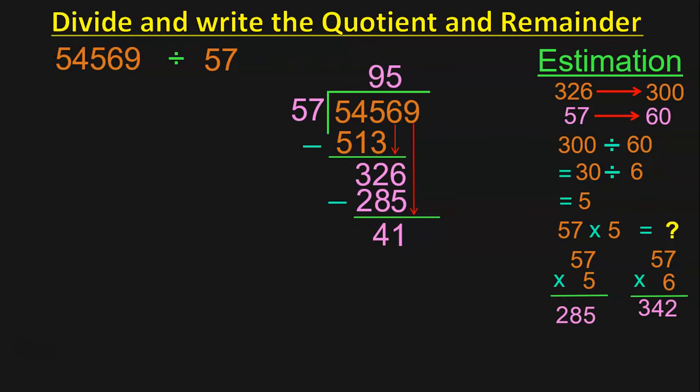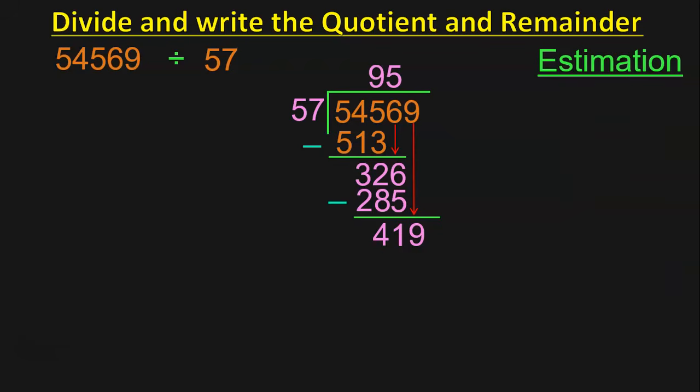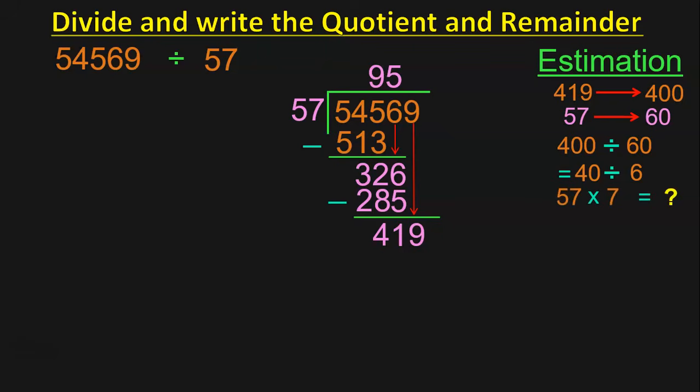The next step is to write down the digit 9 next to the remainder. So you'll have to find out the division of 419 divided by 57. Let us do the estimation technique. 419 rounded off to the nearest 100 will be 400. Rounding off 57 to the nearest 10 will be 60. So 400 divided by 60, you do not get a direct answer over here. So 6 6s are 36, 6 7s are 42. So let us try with the quotient to be 7 first. 57 into 7, you get the answer to be 399.